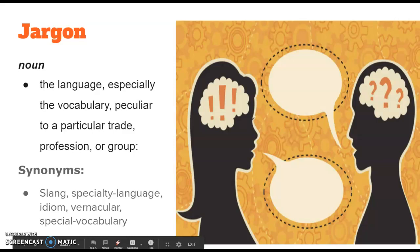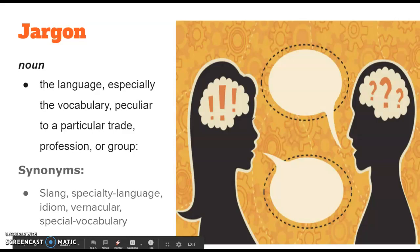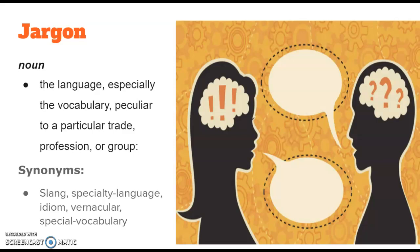The next word this week is jargon. Jargon is a noun, which means the language — especially the vocabulary — peculiar to a particular trade, profession, or group. Teenagers today have a specific jargon that most adults don't know the meaning of. Some of my students in class will say things and I'll say, what does that mean? Because I don't speak their same jargon. Adults use jargon in specific professions — doctors will say words with other doctors that only doctors know, and lawyers will say words with other lawyers that only lawyers know. Even people that work in a sandwich shop probably have sandwich-y type words that only they know.